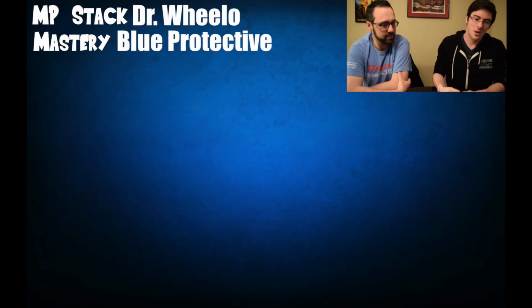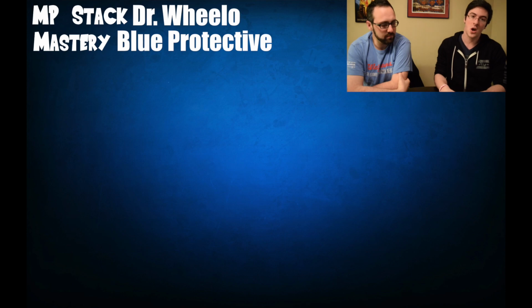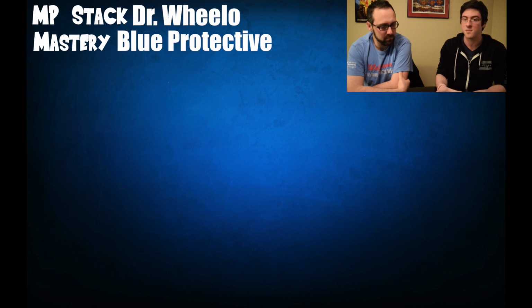Alright, so my deck is a Blue Protective Wheelo, which I think for anyone who saw Blue Wheelo is pretty expected. He works very well with the Protective Mastery. Him having such a low power level, it's nice to have the ability for added blocks in the event of an emergency. You can always pitch an energy to the Mastery in order to protect from what could be a really powerful physical attack.